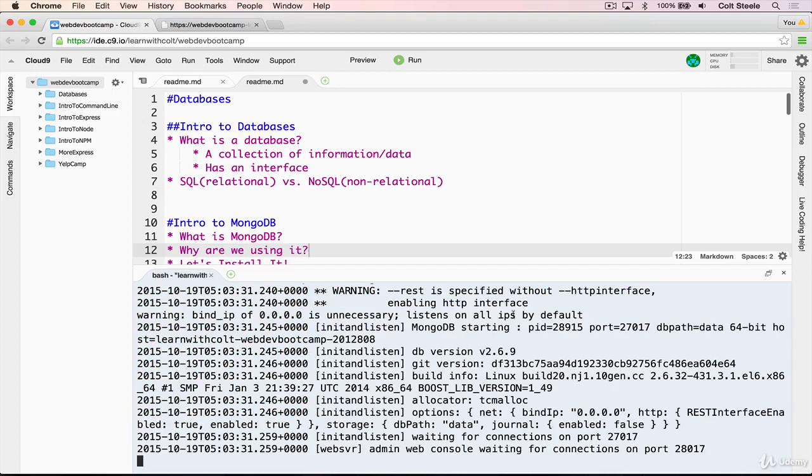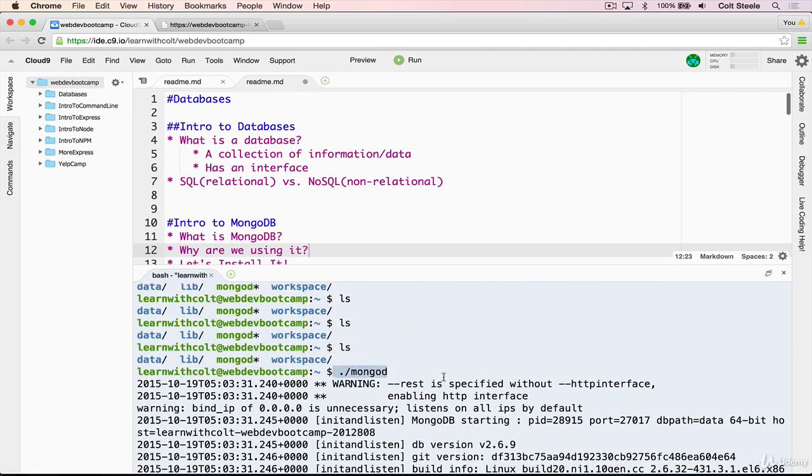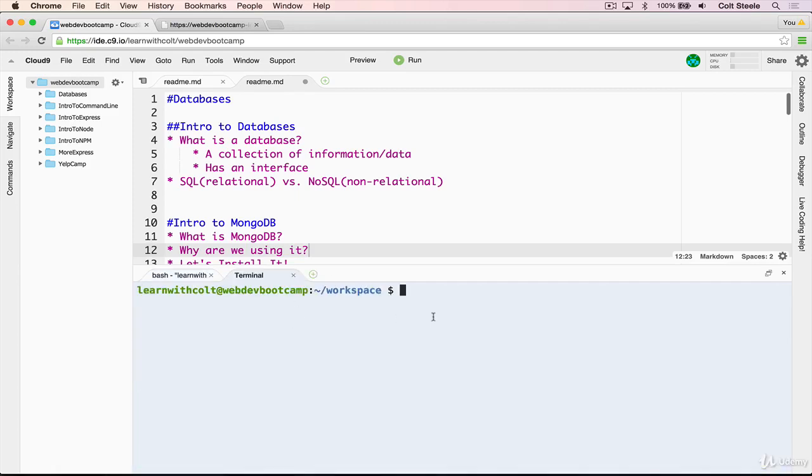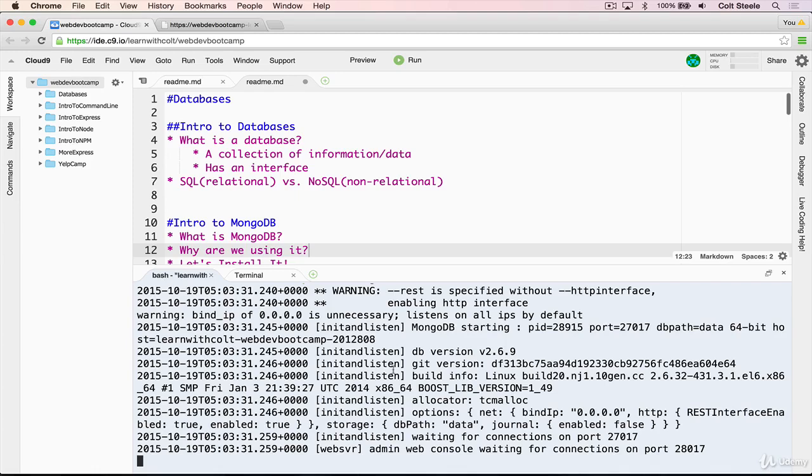And then we'll just paste that command in. And you should see a bunch of text. And this is the Mongo server that's now started. So it's a process that we started with this command right here. And then what we'll do is we'll leave this running. So I'm actually going to leave this tab open and make a new tab. You can do that here, plus, new terminal. And this is where we'll work inside of for most of the course. We won't touch this because we want our database to always be running so that we can always connect to it.